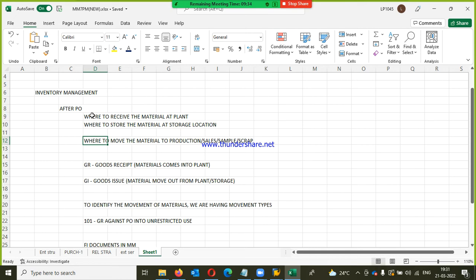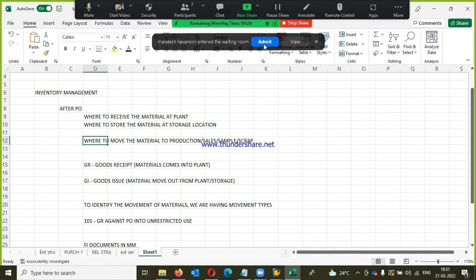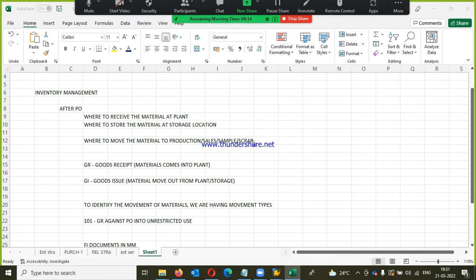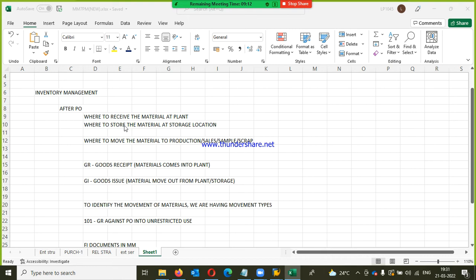So we receive the material, that is an addition for our plant, meaning the numbers we are having as of now will get added to the new inventory, right? Then storage location, we are having 5 to 6 storage locations on the basis of the material we created. The material after purchase will get stored in that particular storage location. Then after that, these are the material movements.